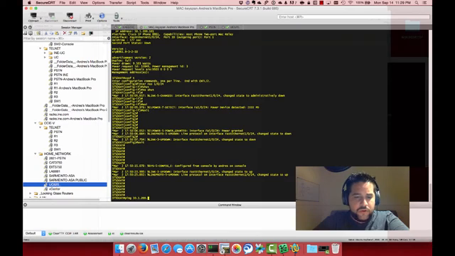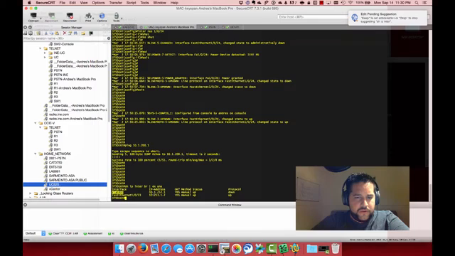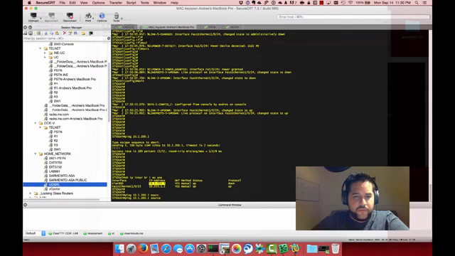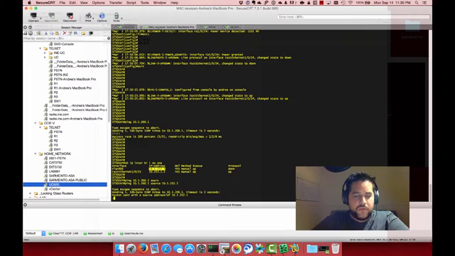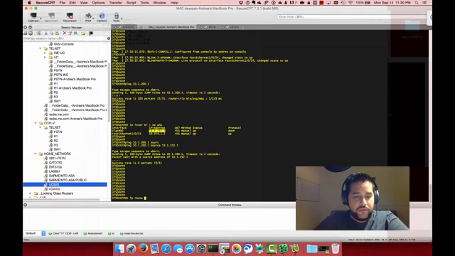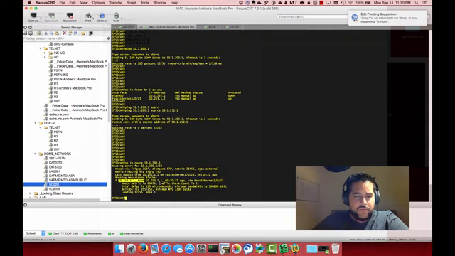And now let's make sure we can reach 10.1.200.1 from this interface. From VLAN 200. Ping 10.1.200.1 source. Okay. So now we have a routing issue. Show IP route 10.1.200.1. And then we see that we have a route here.